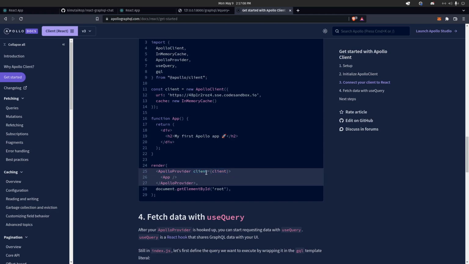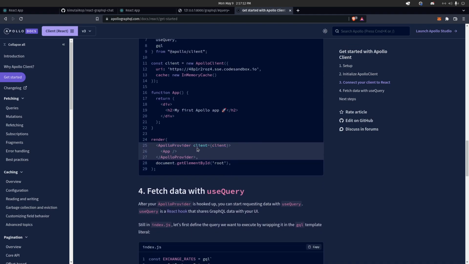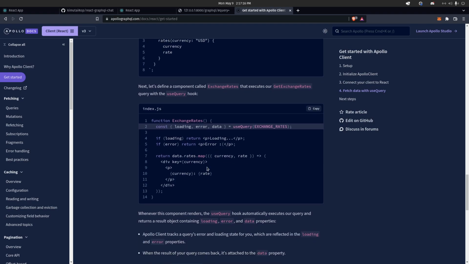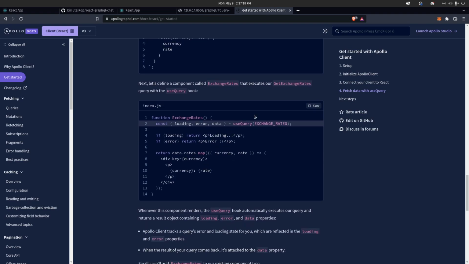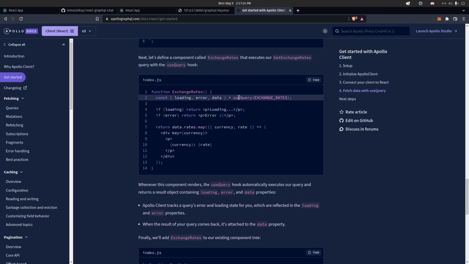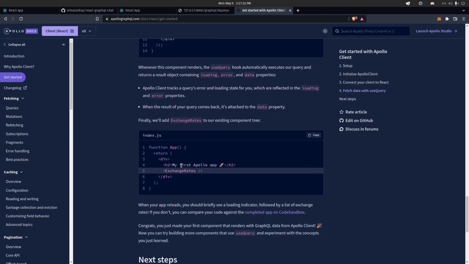This Apollo Provider will pass the client props to our whole project, and inside our project, the same way you would normally use the state and store, we can start using useQuery and useMutation wherever, without stressing about setting up the client and web sockets for every request we are making. So that is it actually.